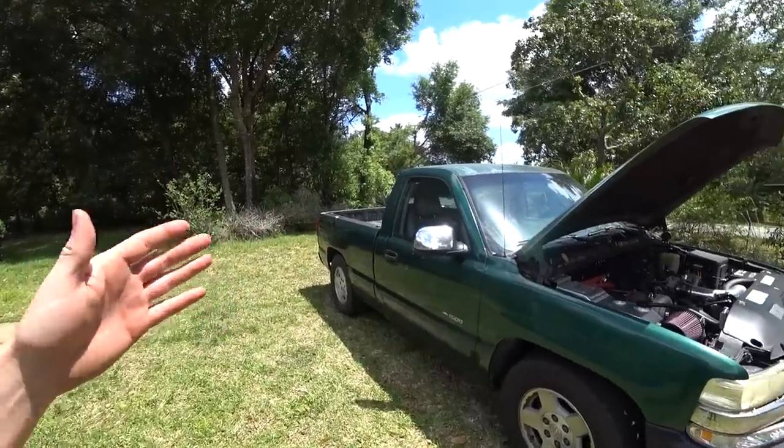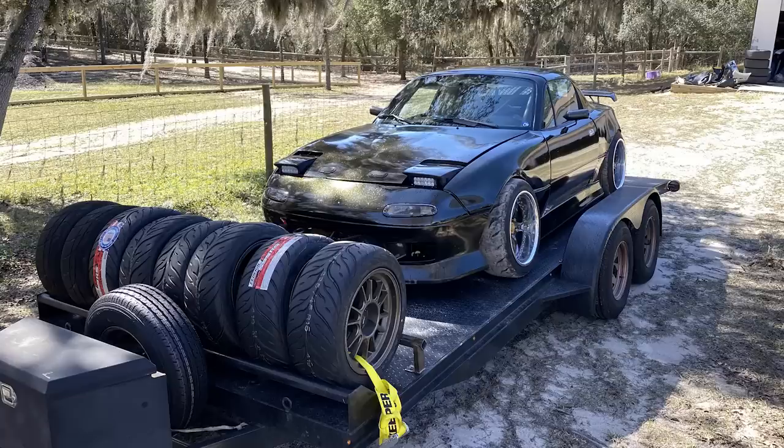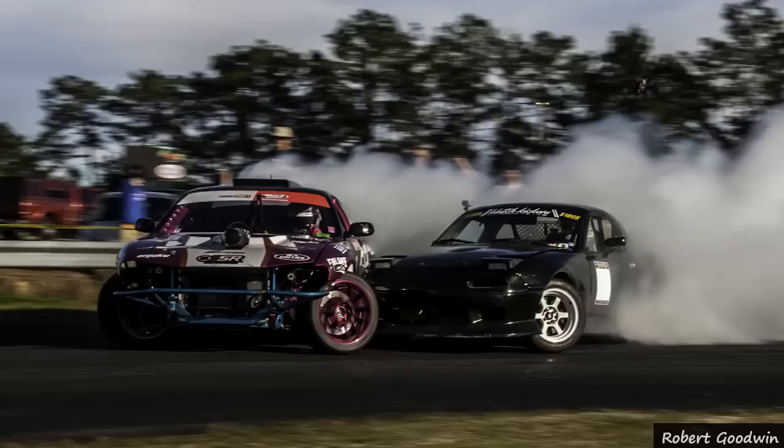It was a solid tow rig for the better part of a year. But fitting two people, luggage, tools, spare parts, 20 tires, and everything needed to compete — in a tiny little regular cab short-bed — it was definitely tight. We'd have to store luggage inside the car and couldn't really stay at a hotel because we had nowhere to lock stuff up. It was a sacrifice I made to deal with that as my tow rig for a year while we built the Fummins.